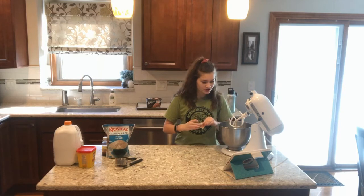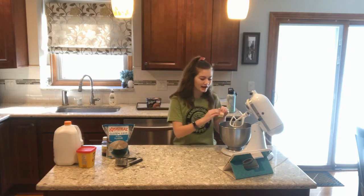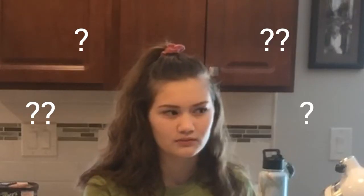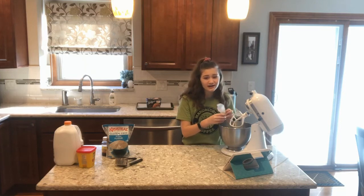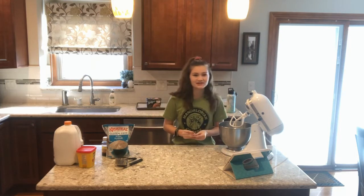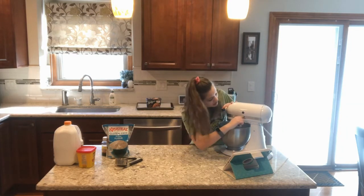I'm using unsalted. I don't think it really specified. I mean, it's having me add salt, so I'm sure if you used salted butter, you would just omit the salt. I think that would work. I don't really know the chemistry behind cooking. I feel like that's not very smart of me, but I just do what it tells me and pray. Oh my god, she's so heavy.